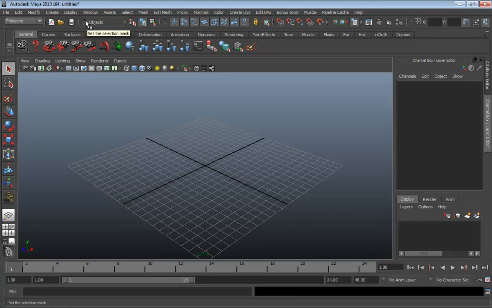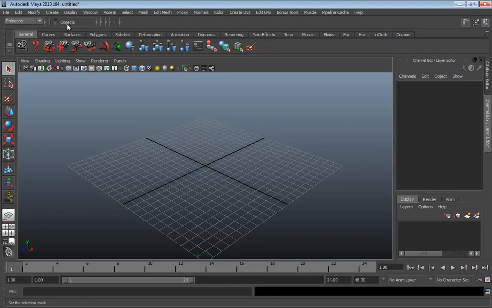Now, next to this, I want to show you something else too. You see these little tiny dividers? Looks like a little tiny line with a little rectangle in the middle of it. These are collapsible sections. So if there's any part of the status line that you don't want to see, you don't think you're going to use, or you just want to get out of your face for a minute, you can collapse all of those down. So we'll go and just collapse everything. We'll just go bit by bit.